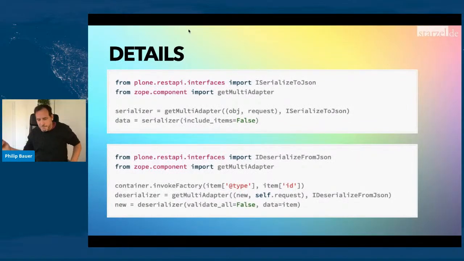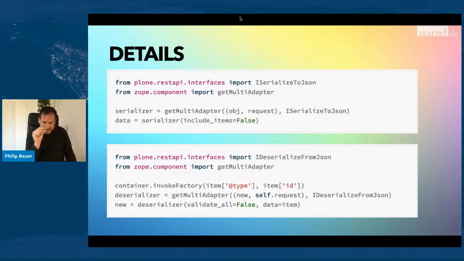You have a form where you upload these files, and the form has, for each content type, links to forms where you can upload your translations, your groups, and your users groups and roles, which is one file, your relations, and so on and so forth. The details are, obviously, I didn't write the logic myself, because there is the Plone REST API, the best thing since sliced bread. It supports serializing and deserializing content. And thanks to people I used to mock, not because of the people, because they wrote serializers and deserializers for archetypes, it is actually possible. I'm really, really grateful for the hard work they did, because now it's possible to export and import archetypes content.